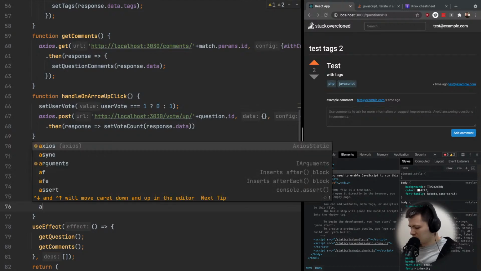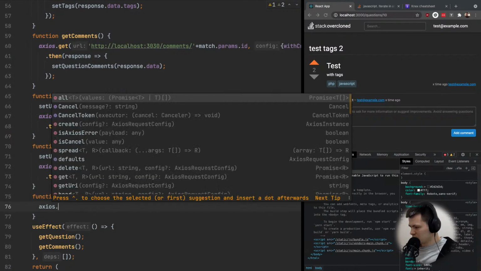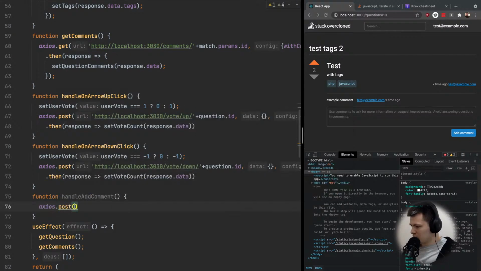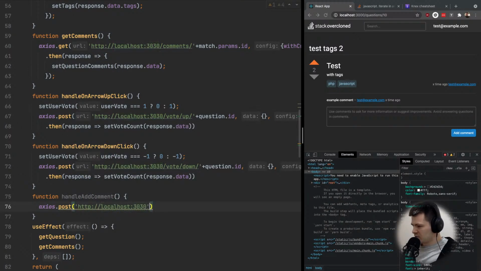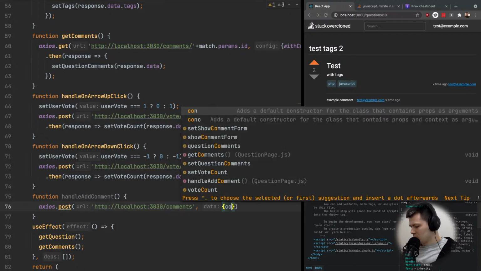So the only thing that we need to do is to post this comment to our API. So it will be HTTP as always, localhost 3030, and then comments, and then we need to have content.